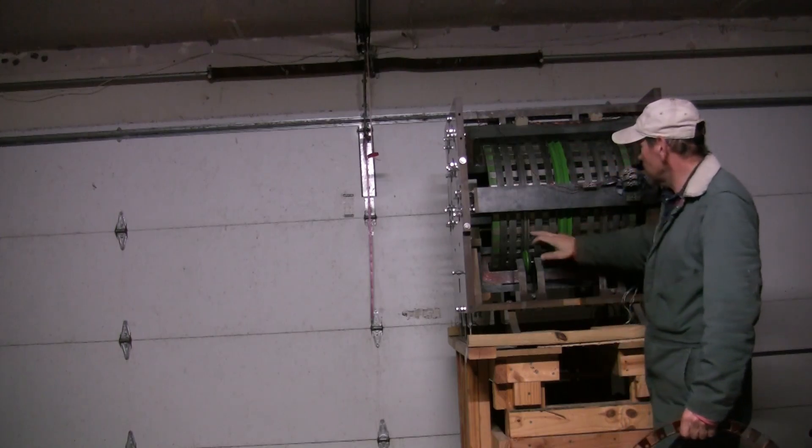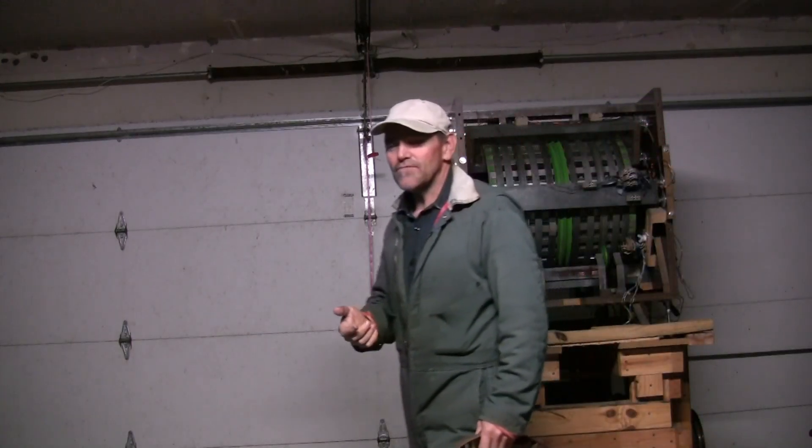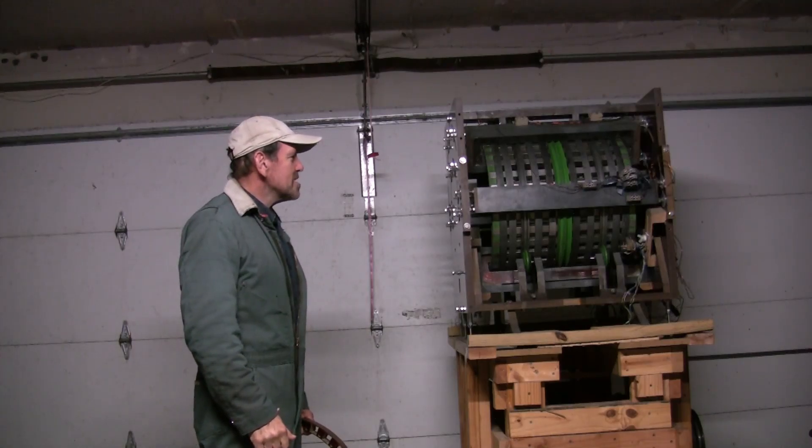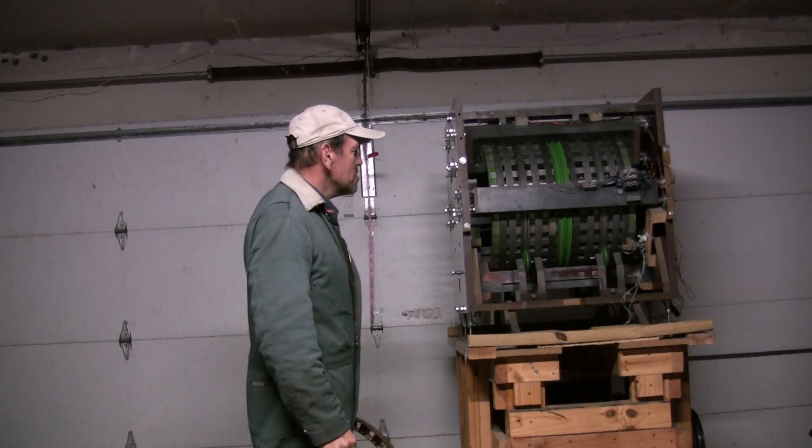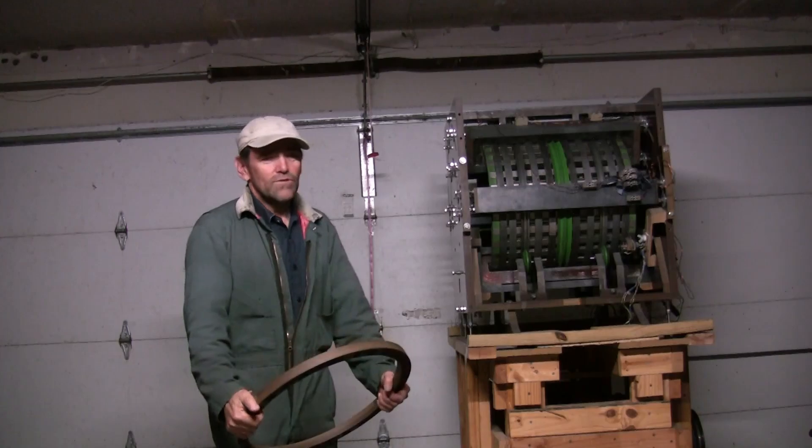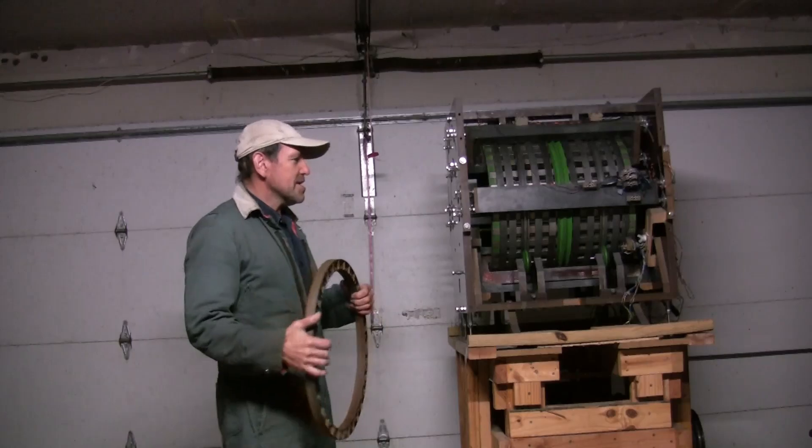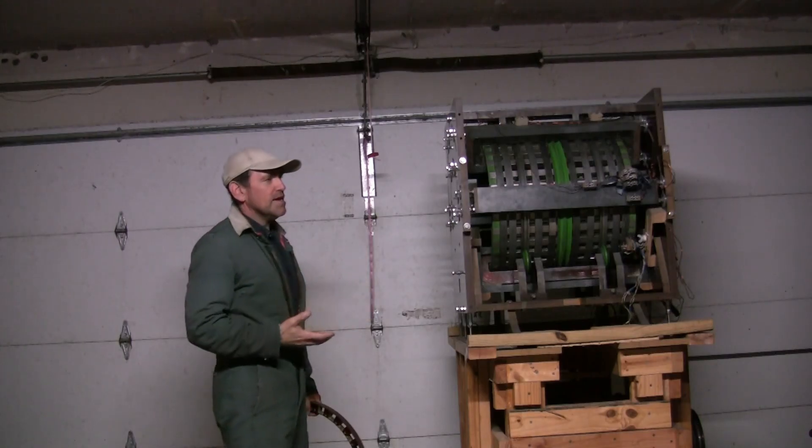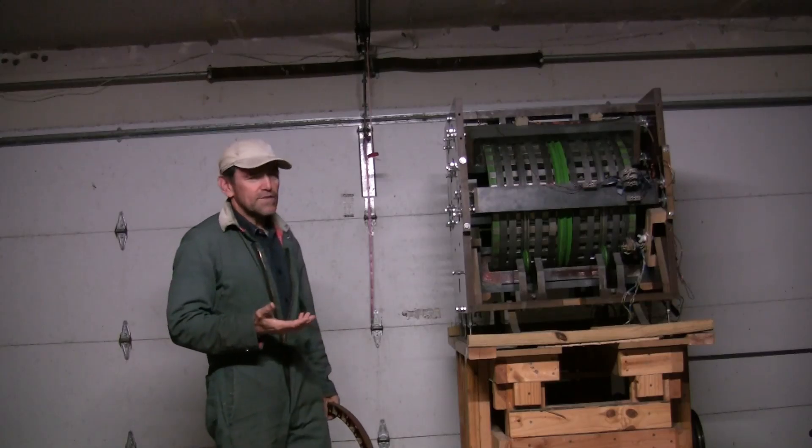All of the aluminum V-grooves we ended up having to actually do ourselves because the machine shop couldn't make it even close to roundness as much as we did, just playing around in the garage. It was a lot of fun cutting that. It takes a bit to do with the kind of tools that we had. But I think in today's world with these really precise machines, it could be milled easy. Like I said, I wouldn't do this design kind of. I would do the one where it just slides in. I think that'll be a lot better. We just didn't have that capability to do something like that, plus we didn't know what we were getting ourselves into at the time.